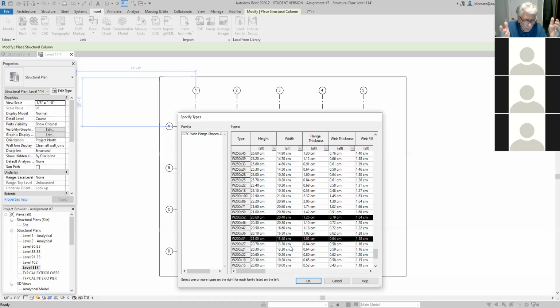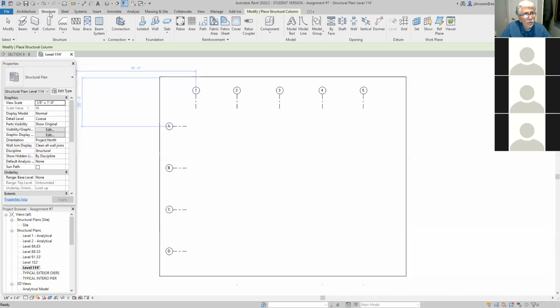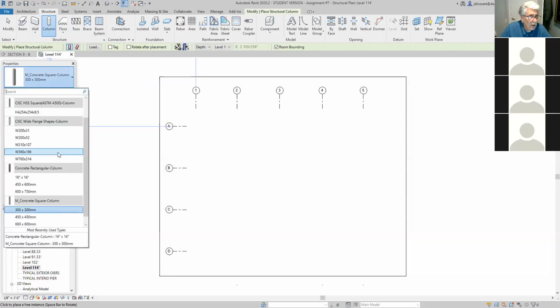But pick the ones that you're going to be using. So we only have a W200 by 31, I believe. And the other ones are W200 by 52. Now, of course, we'll have to come back and load the HSS, but at least we'll have the ones that are going around the perimeter. So I press OK. Okay, override the existing version, yes, okay. So now that I've downloaded the type into my family, I can go back to structures, and I can go back to columns. I can go back to steel columns. And of course, if I go back to the steel columns, there's my W200 by 31, okay. Now I have it loaded into this file.